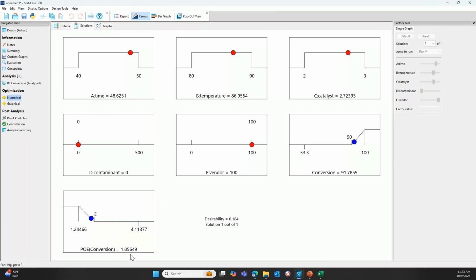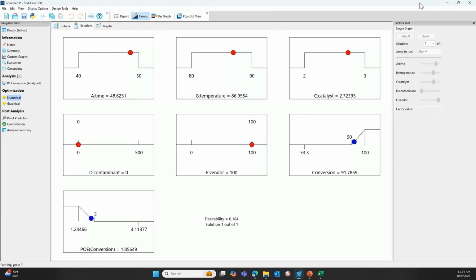We can contain that to less than 2 percentage points, 1.9, like we want it to be. So the distillation column will run effectively, but our conversion drops down to around 92%. Okay, so we're trading these two things off. It's suboptimal for conversion, but it's stabilized so the distillation column can handle it. Okay, so it will be robust. It'll be a robust combination of conversion and it'll be robust for the distillation column, and that's how we attain it. We use POE and use that as part of the criteria.